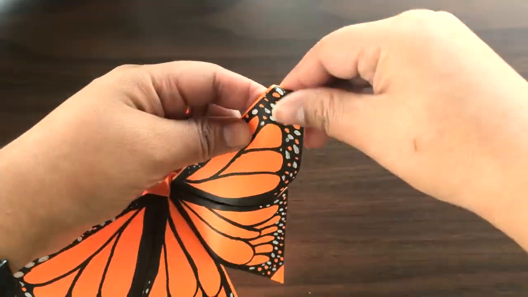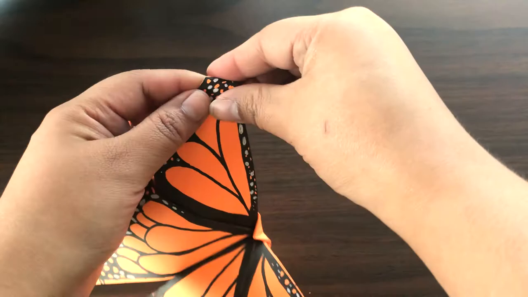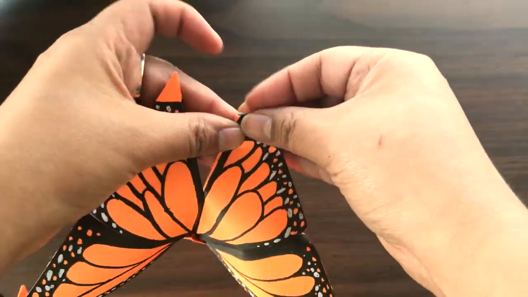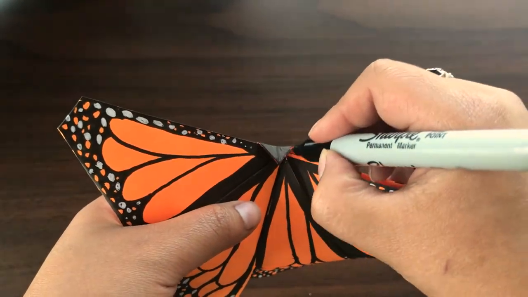For a different type of butterfly, you can leave the wings as is, but for a monarch, we'll take it a step further and fold the corners of the wings under, creasing well to keep them down.